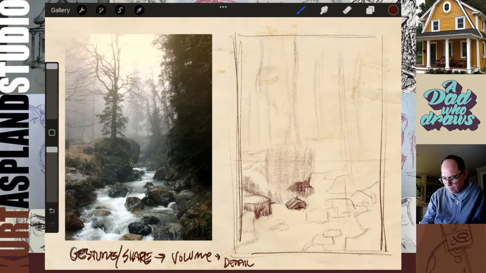So I'm going to move over here now to this rock here. And all I'm doing is looking for places that I can start to keep working my values. All right, so this guy's coming down there. He has another rock right there. You see that?